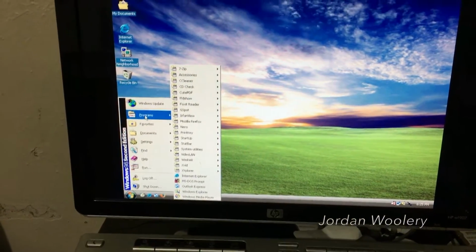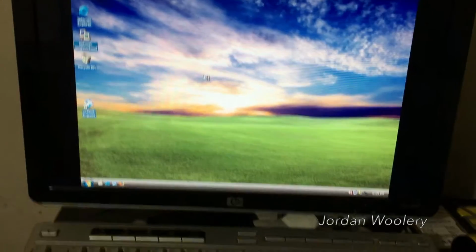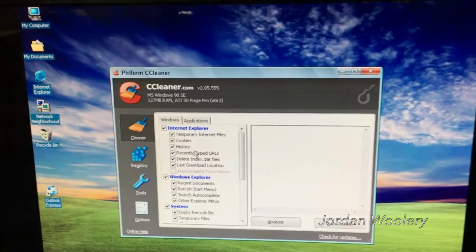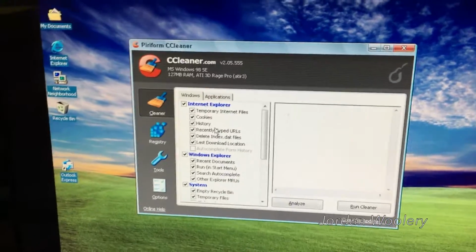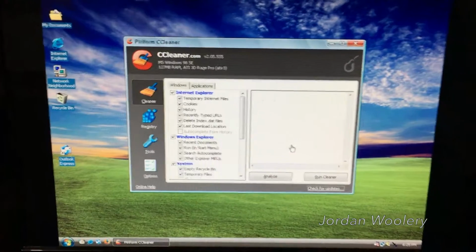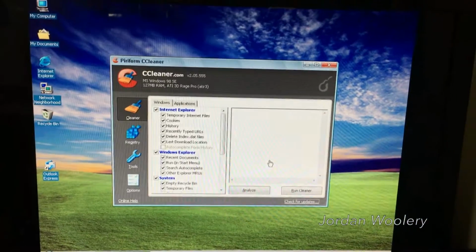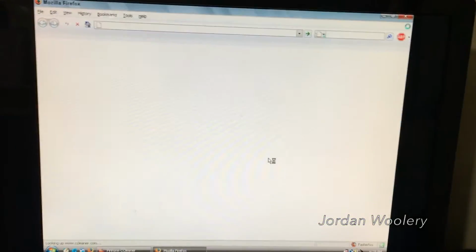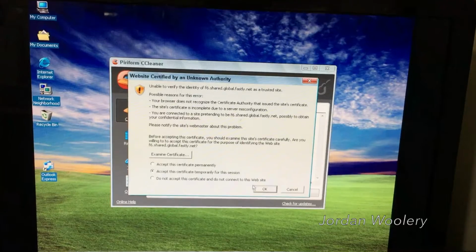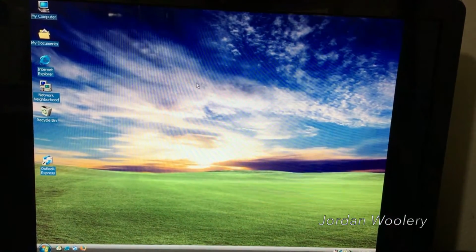So, one thing that I'm really interested in looking into is what version of CCleaner is installed. I think that's the latest for Windows 98, which is like 2.something or another. No, I think it can go a slight bit newer. I'm not entirely sure. Although, just for fun, let's try checking for updates. I think it's going to take me to Firefox and load the CCleaner website. Not really sure. Yeah, I think that's exactly what it's going to do, so no thanks. So, get out of here, Firefox. So, yeah, that works. I'll probably have to find another version of that.